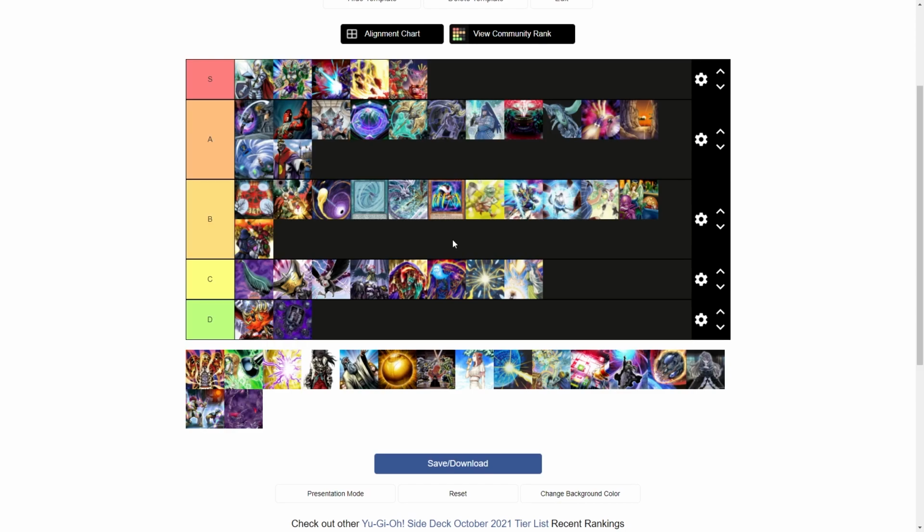Definitely I think it is worth playing in your side deck if you have the room. For example, if you're already playing anti-spells, Secret Villages. I didn't put Secret Village, by the way, but Secret Village will be in the same place as Necro Valley. They're the same card to me. They're just dealing with different things, but the same card. But yeah, I definitely think Imperial Order is going to be worth being in that A tier.